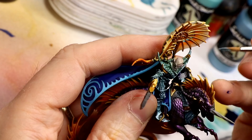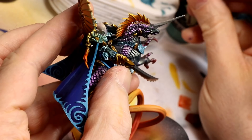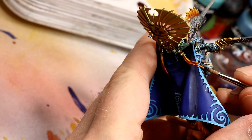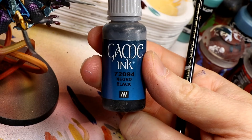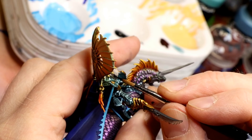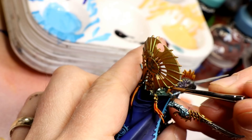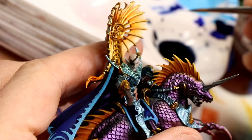This next step is a fixer step where I took the 50-50 Alchemy color mix and went back to clean up the blue armor, added a few more highlights, and made sure it looked neat and sharp. Going back to fix and clean up is a step you should often do. Painting the tiny amount of boots you can see: based with Rhinox Hide and highlighted with Doombull Brown — very basic. For his eye patch and strap I went over it with Vallejo Game Ink Black, which is forgiving for small details, and I'll clean up any bleed onto the skin when I highlight it.